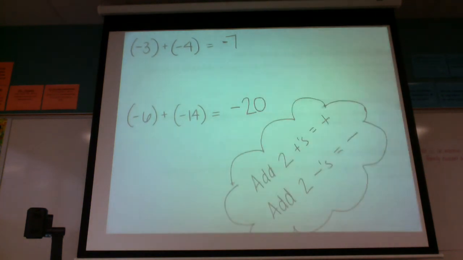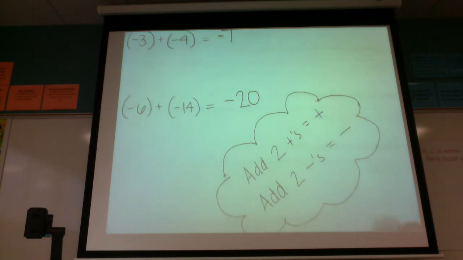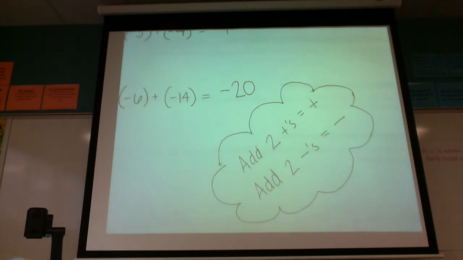And we don't want to solely rely on these rules because some of them, as we continue on with integers, you're going to see might be opposites of those or might confuse us a little bit. So we do want to make sure that we understand why that is what we're doing. So moving on to the next set. Now I'm dealing with one positive and one negative number. And we're going to notice some things, but it's not going to be as clear cut as that last rule was.